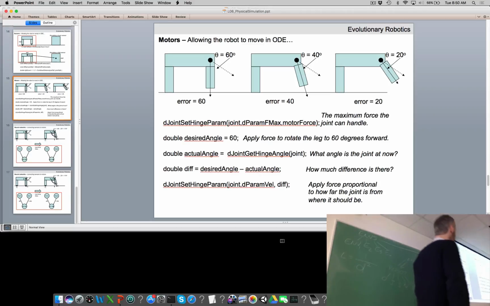How about motors? Remember that if you just have a joint and there's no motor neuron attached to it, it just rotates passively. So your robot is basically like a rag doll. The joints will move as the robot falls and settles to the ground. The minute you connect a motor neuron to a joint, that joint becomes motorized, meaning that at each time step of the simulation, the neuron is going to apply a force at that joint. How exactly does that work?